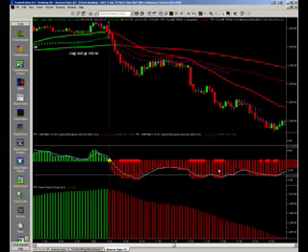I know a lot of you are familiar with the DMIs. That's the squiggly line thing that looks like a bunch of crazy lines. What we've done is made a ratio of that, and it gives us a warning dot when they're going to cross to the downside, and that actually coincided again with our exponential moving averages. On the right side of the screen you can have these print the value, which is great because the naked eye is very tough to see the actual level of the moving average.